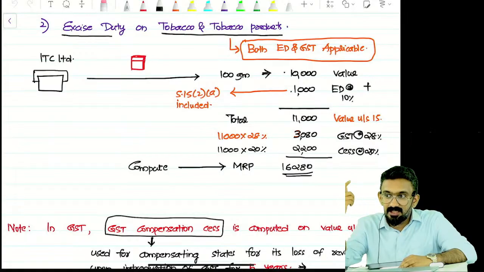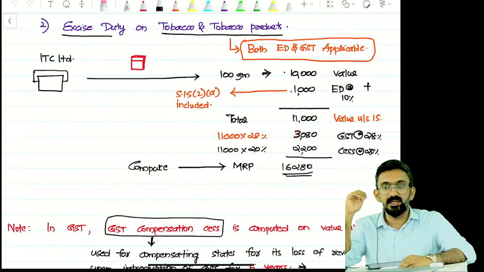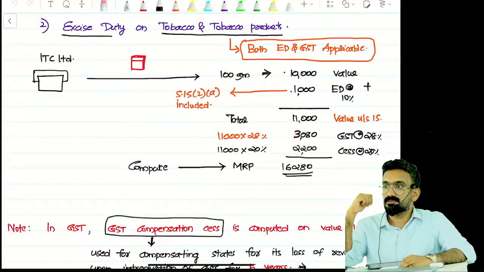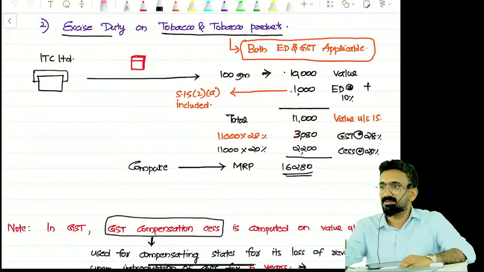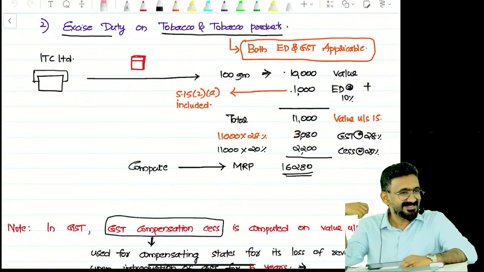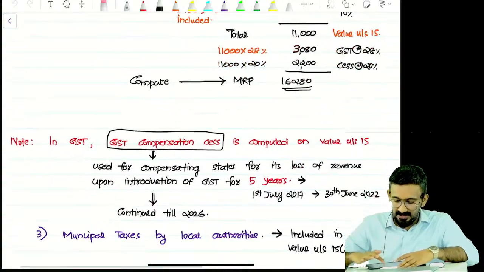No, it is continuing till March 2026. The central government said the cess collected was not enough to compensate. We have taken a loan and we are paying EMI. The structure of it is written there also.